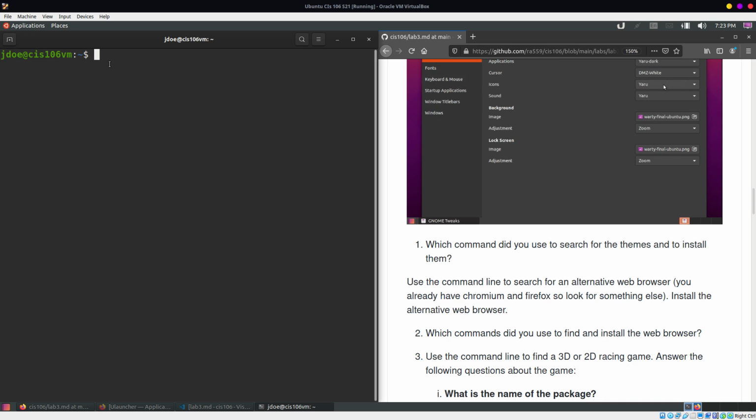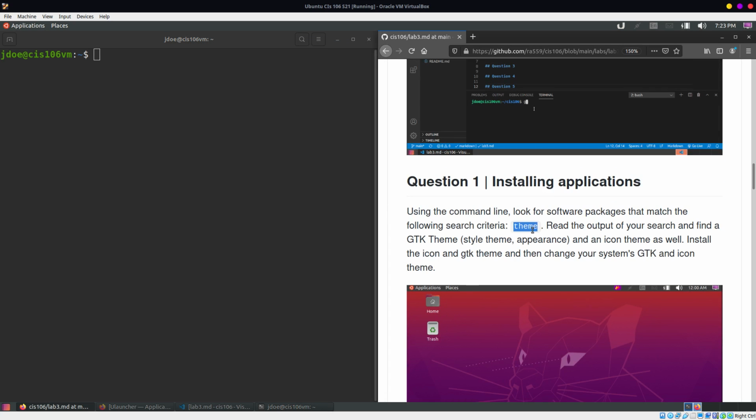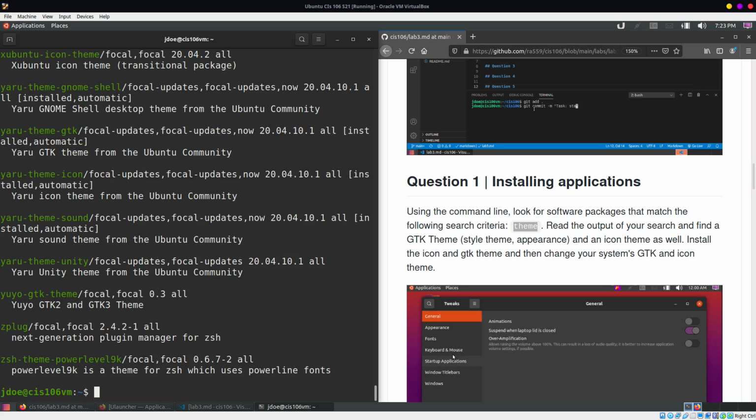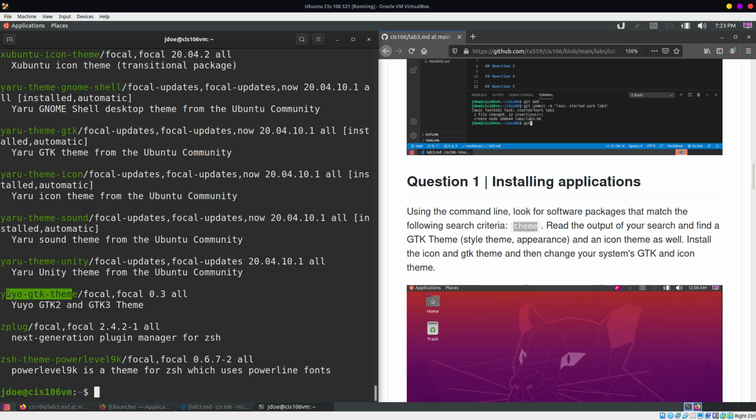So they want me to look for a package that matches the description of theme. So basically we're looking for a theme. So we're gonna do apt search theme. That's the keyword. A bunch of things is gonna appear in front of us, right? A bunch of things. But one example is the Yahoo GTK theme. But we already installed that one, so we want to look for something else. Now, take a look at this one, UU GTK theme. Sounds interesting, so why don't we install it?